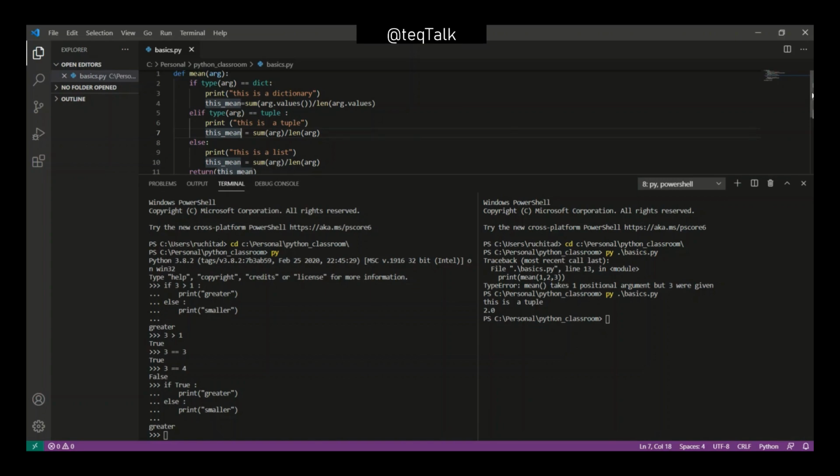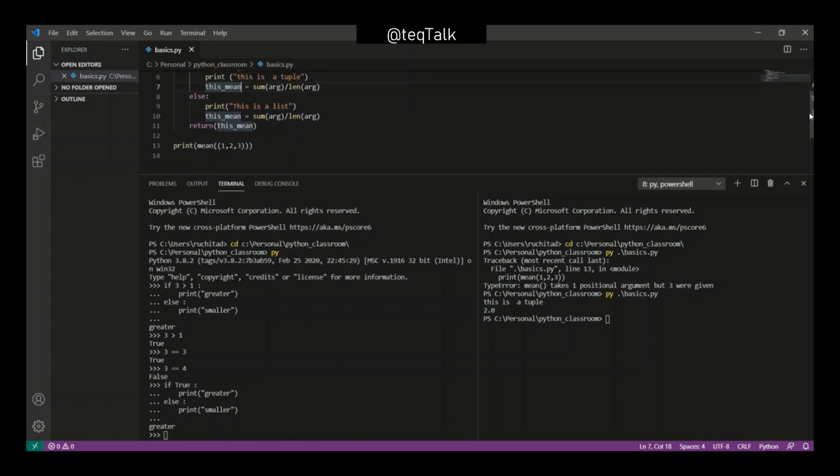So now if I want to print and call the mean function, let me do it again. I'm simply calling the mean function inside the print like this. And now I'm going to give a tuple value.